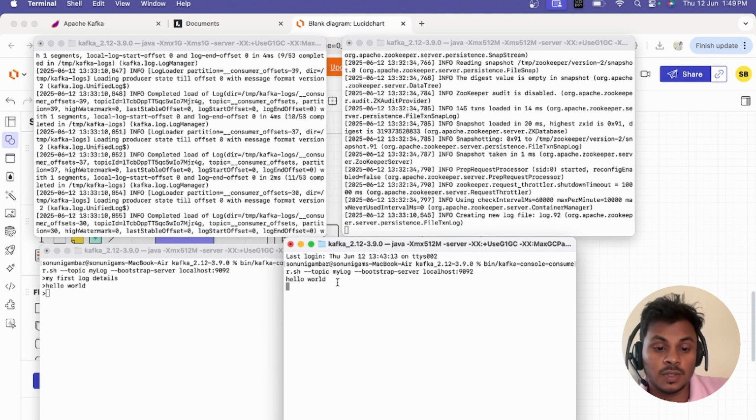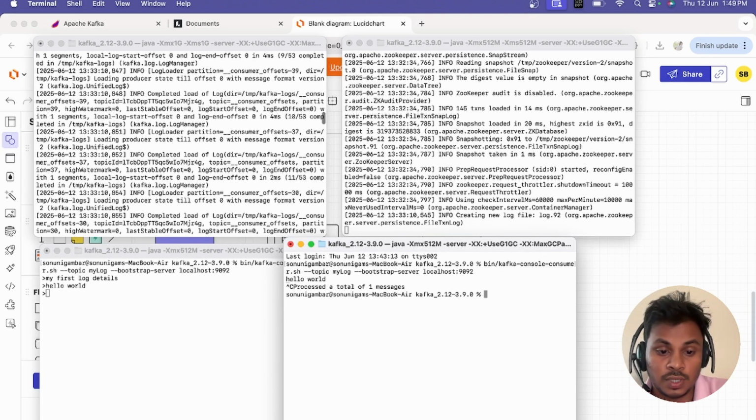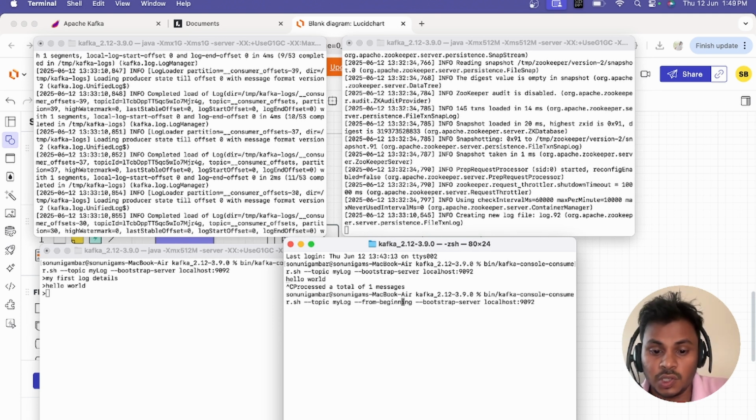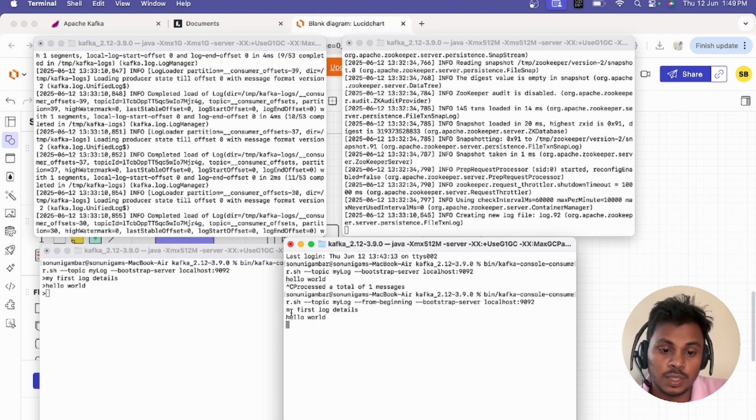In that case, press Ctrl+C and run the same command with one property called --from-beginning. It will read the messages from the beginning of the topic. Just hit enter. Yeah, now my first log details and hello world came.